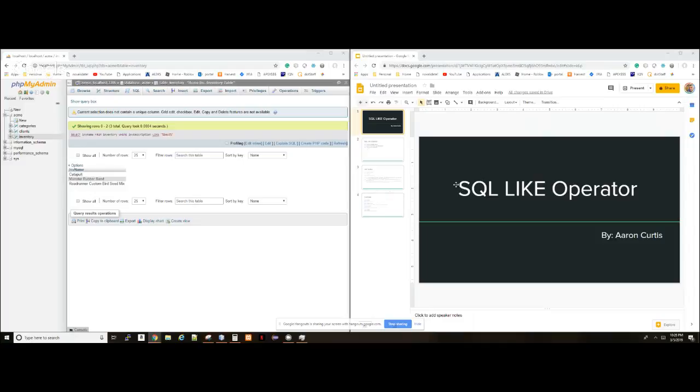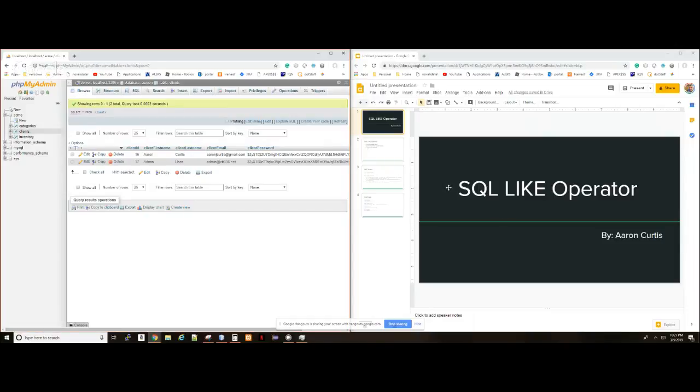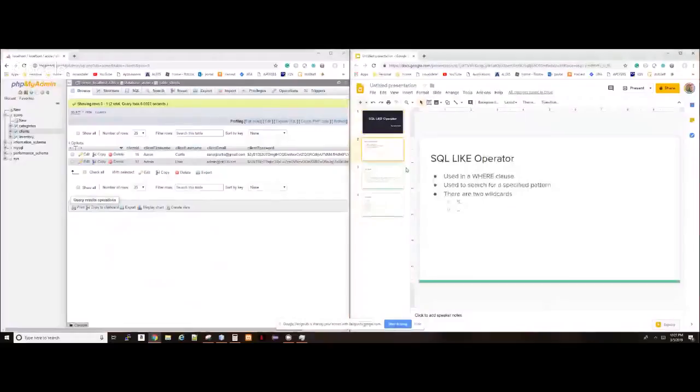My presentation today, as you can see on the right side of my monitor, is SQL, the SQL LIKE operator. The browser here is fairly straightforward and simple. Real quick, I apologize. I do have to present it like this because this is a single monitor, and if I actually try to do the presentation, it will cover up the entire monitor and you won't be able to see my examples or me running the code in the database in a moment.